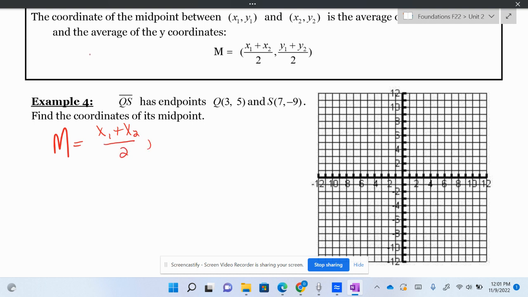So the midpoint is we're going to take the x1 plus the x2 and divide it by 2. You guys can go sit back down. And then the y1 plus the y2 and divide it by 2. So the midpoint of two ordered pairs is also an ordered pair. That makes sense.